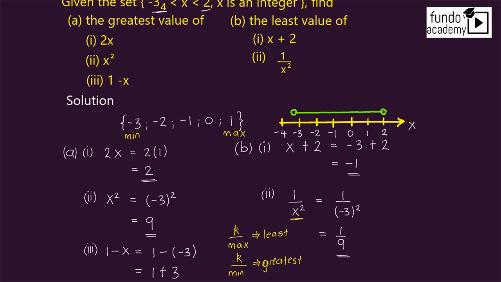Now I want you to recall this. This point is very, very important. Dividing a constant by a maximum value, you get the least value. But if you divide a constant by the minimum value, you get the greatest value. So that is our solution. That is how we find the greatest and least values. I'll be giving you more problems to work out so that you may understand better. I want you to play back this video and try to make sure that you've grasped how we find greatest and least values in the situations that we had.